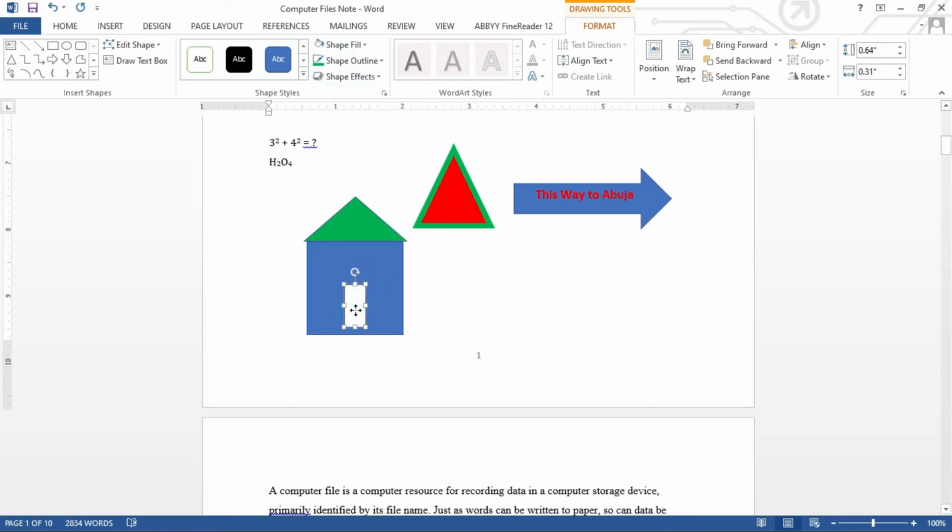This is my door, and I have a window here. Go back there and pick another one. Draw my window. I want it to be white, so I can quickly copy this one. Ctrl D, duplicate it.